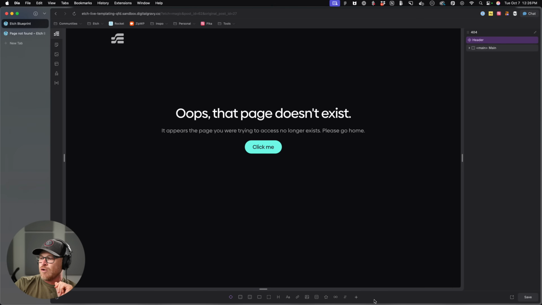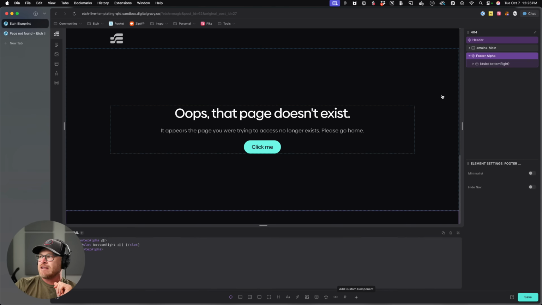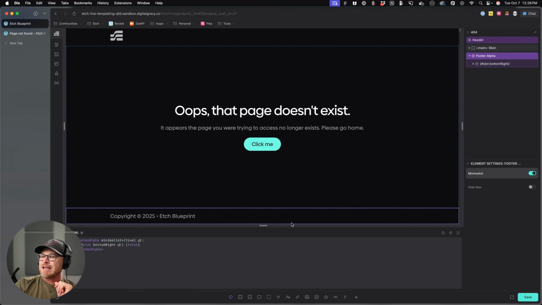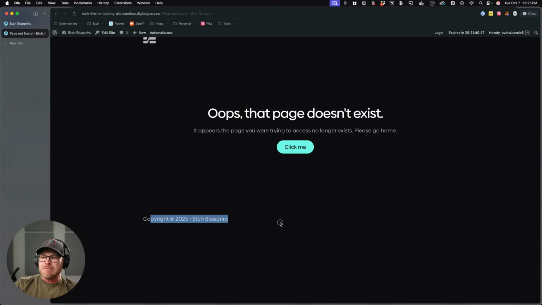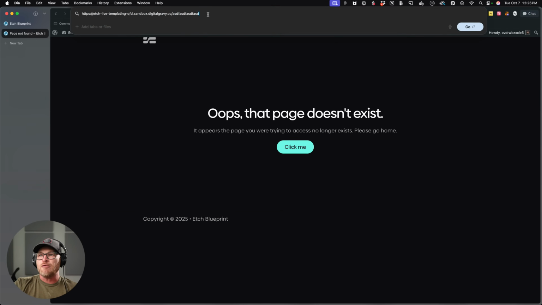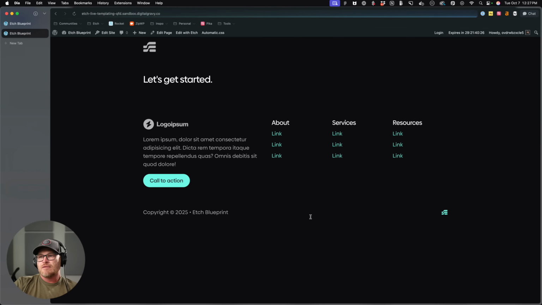Or remember the reason that, let's go to footer alpha, can say something like minimalist is because in this template, we can choose for the footer to be a minimalist footer and not the entire footer. So these are all the levers that we can pull. We have the component props that give us a variation of a component, and then the variations can be changed on a per template basis, right? So you see here, I'm using the minimalist version, whereas on my homepage, we still get the full version of the footer, right?